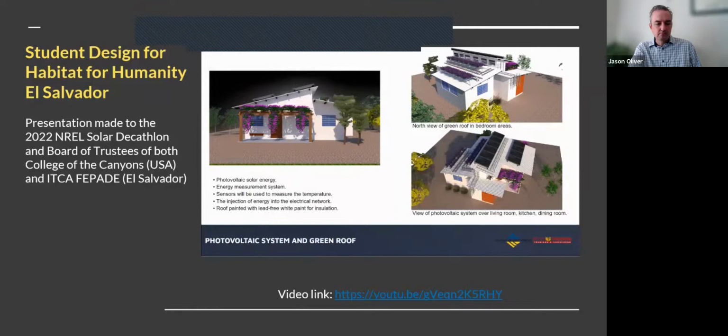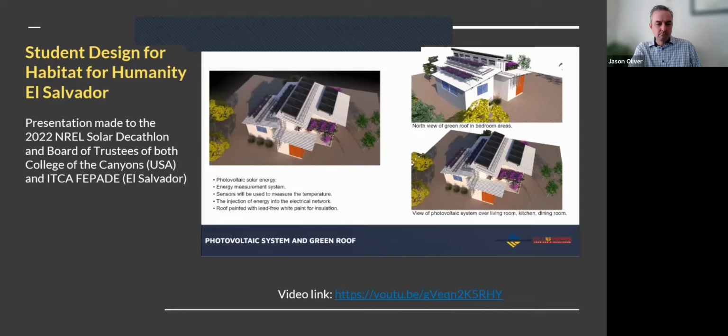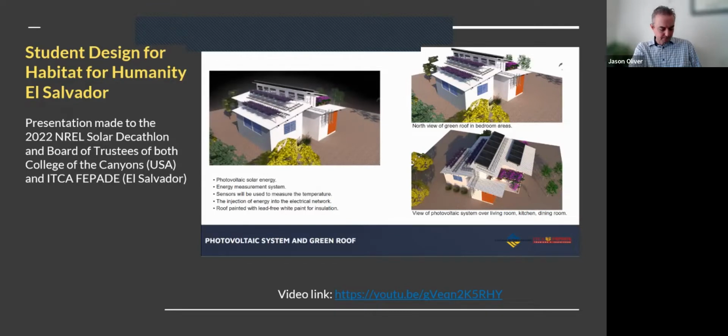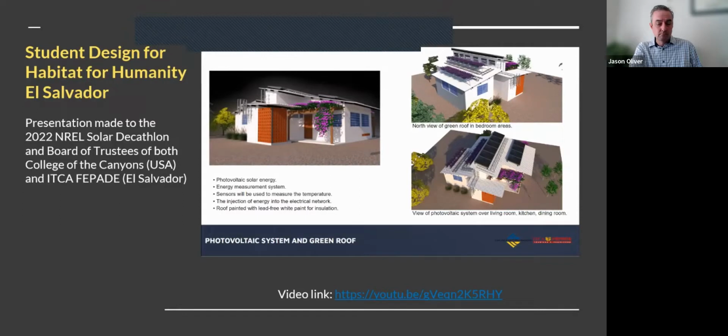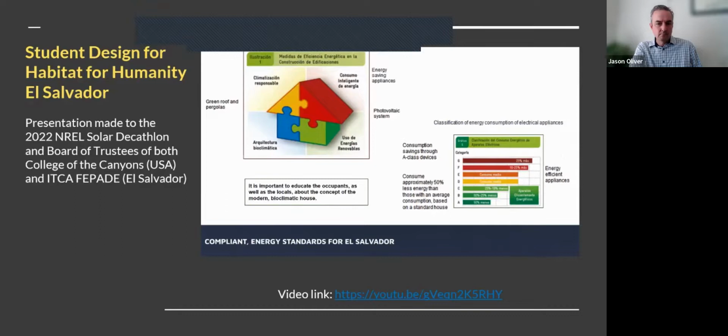Focusing on sustainability and energy efficiency, self-sufficiency is achieved by incorporating a photovoltaic panel system. In addition, a structure designed to place a green roof will be implemented, which will help reduce the temperature inside the building. The first image that we can see here is about the things that must be done for energy efficiency. The first is that the occupants will be educated about the concept of bioclimatic house to make possible the second aspect that will be achieved using energy-saving devices.